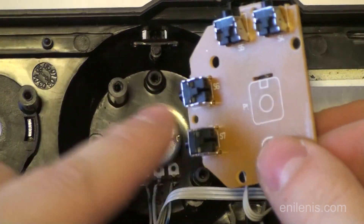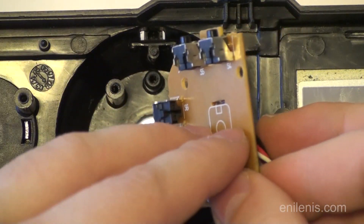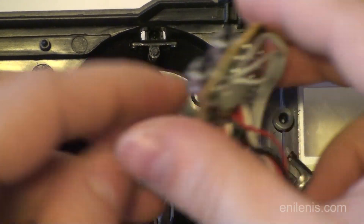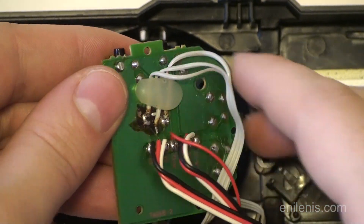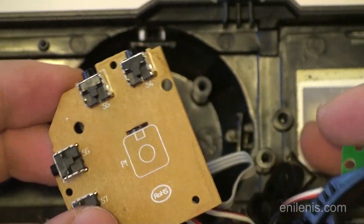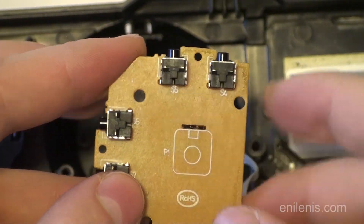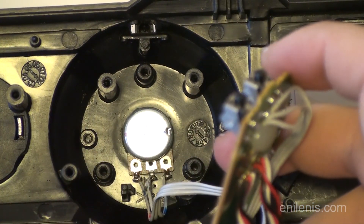I had to remove the surface mount resistor and replace it with a through-hole one. I had to drill a bigger hole to make sure that everything went in nicely. I ran extension lines matching the exact pin configuration from the place where the old potentiometer was to the new one, and put a little bit of glue to make sure the wires didn't come off when wiggling the board. To find out what potentiometer to use as a replacement, you'll either have to desolder the old one and measure its resistance value with a multimeter, or it might even be written somewhere on the board. In my case the result ended up being a 5K linear potentiometer, and that's the one that I bought.